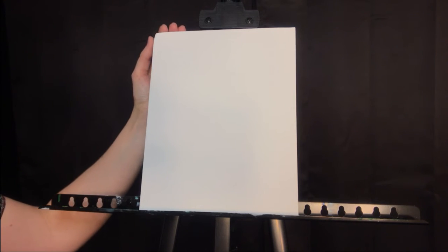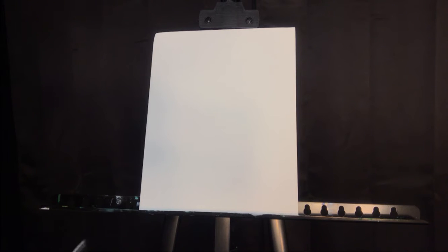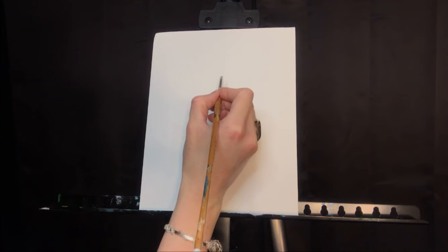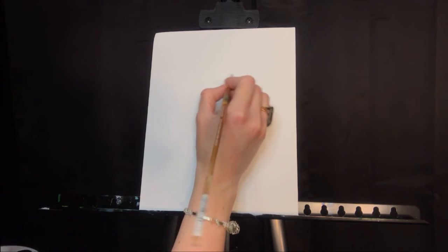Let's go ahead and get started on this wonderful painting. I have opted to do this more in a portrait style rather than landscape because it's a smaller canvas and we want to go for the height. So make sure you have your canvas positioned like so. We will begin by picking up the round paintbrush. I want to begin — though it seems odd to start this way — with a little bit of white where I want the moon to go. I'm aiming for somewhere near the middle and beginning of the sky area, fairly up high.